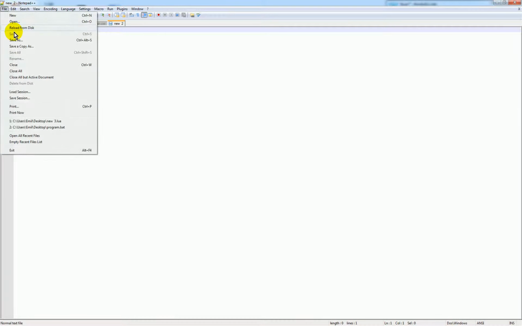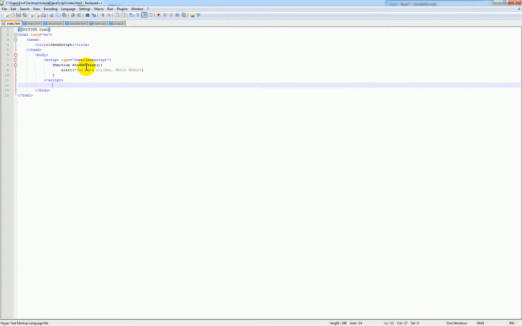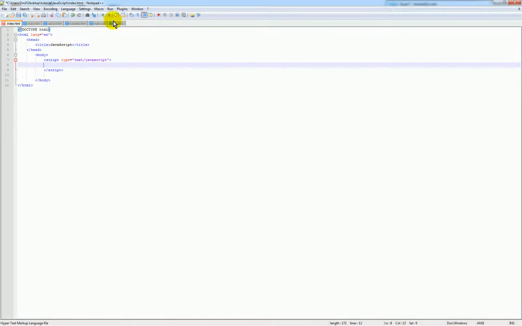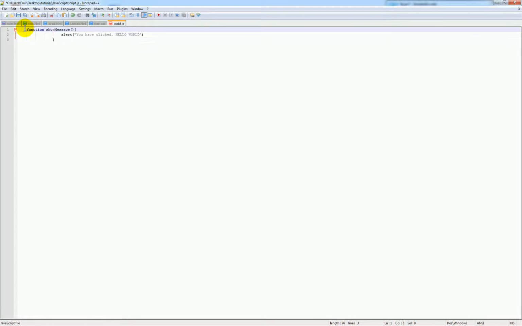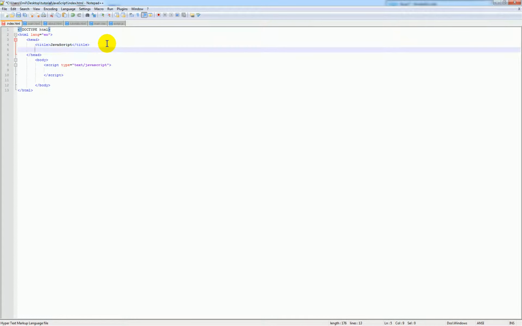Now you could also go ahead and do this. I'm just going to create a new file here and call it script.js. So now I have a JavaScript file. Everything I put in here, I'm going to cut and put into my JavaScript file, and then if I try to call it, we'll see what happens. We haven't linked to anything, so first we have to link to it by using the script tag, but you should already know this.